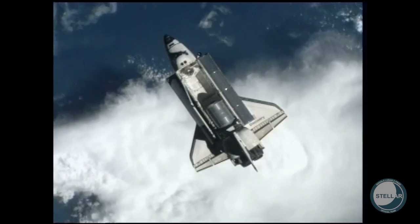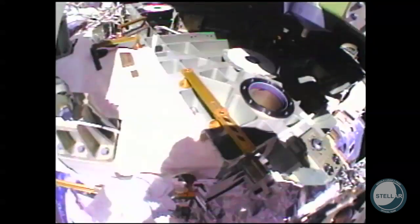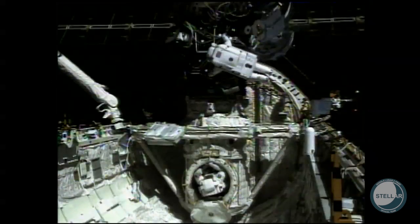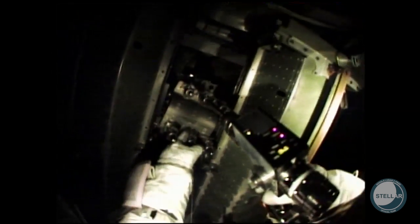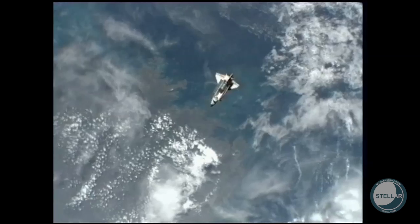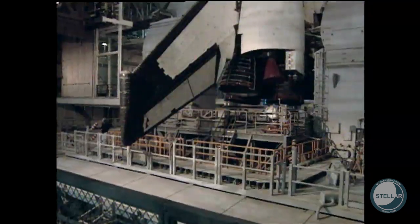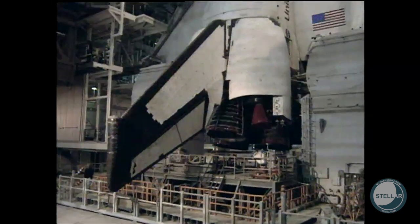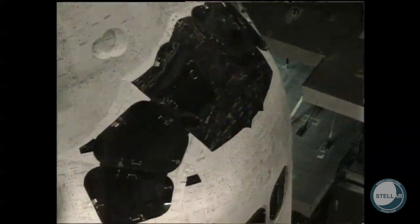Since only an orbiter's payload bay could hold the station's largest components, the multi-year, multi-mission building, outfitting, and servicing of the ISS with cargo and crew would become primarily a job for the shuttle. Amid these dynamic station building missions, one seemingly simple and relatively uncomplicated flight would prove problematic and threaten the very future of America's human spaceflight program.